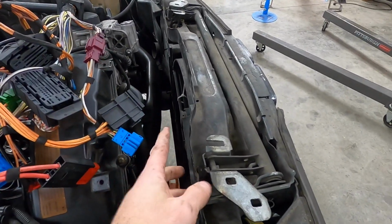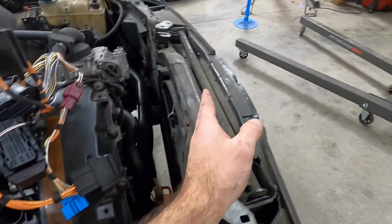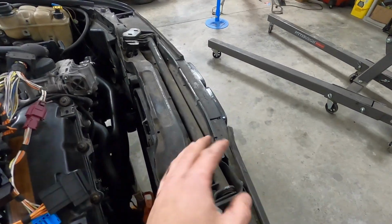I'm obviously going to be using an aftermarket radiator and an aftermarket puller fan, probably on the front side, in order to effectively cool this thing.